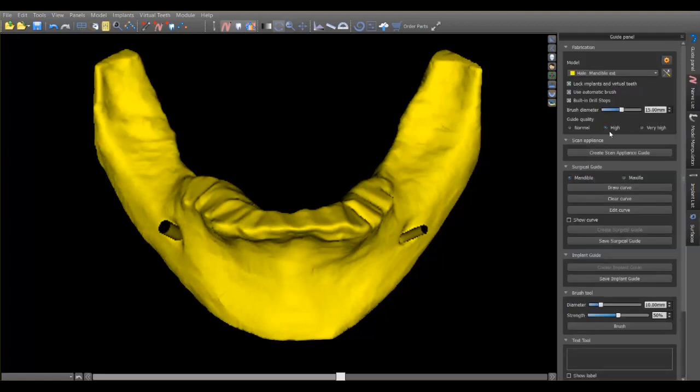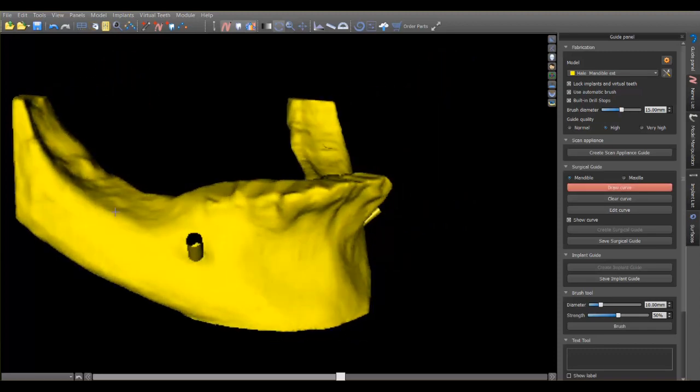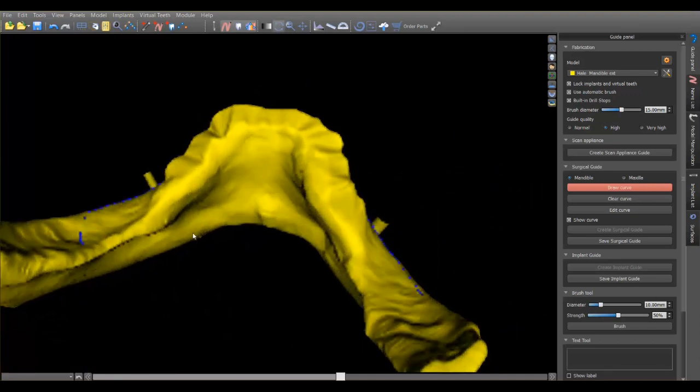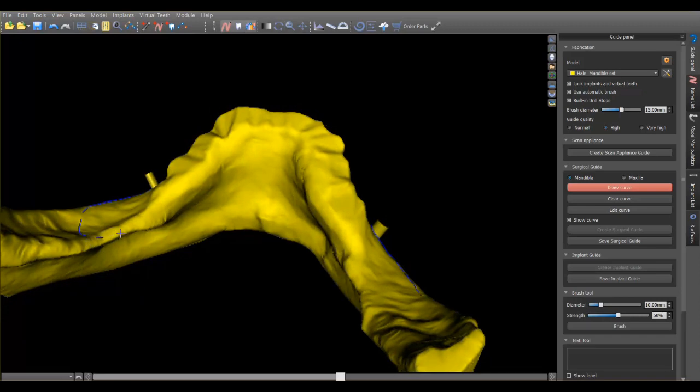Once I've cut out the teeth, and again, I've not taken great care to do that super accurately, the first step is that we're going to go to the guide panel and generate a surgical guide directly on this bone surface. So you can hit draw curve, and I typically will overextend this. It's very easy to cut back. I do try to swoop up and over the mental foramen area so I'm not impinging there, but even if you leave these borders long, they're very easy to cut back. I would rather have them too long than too short.